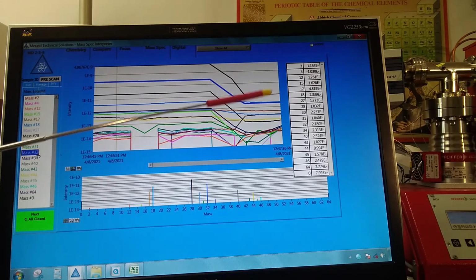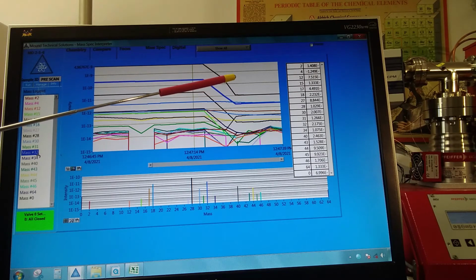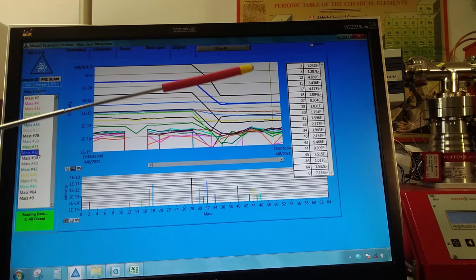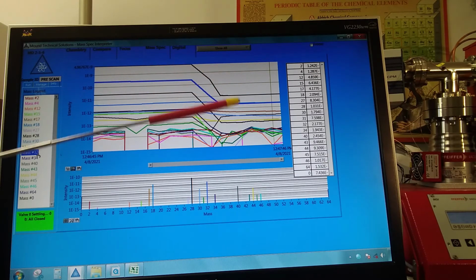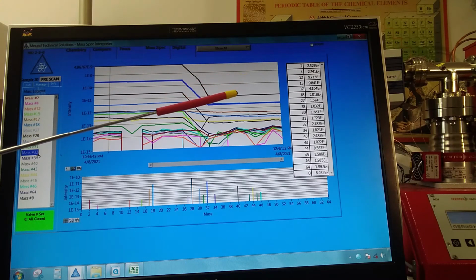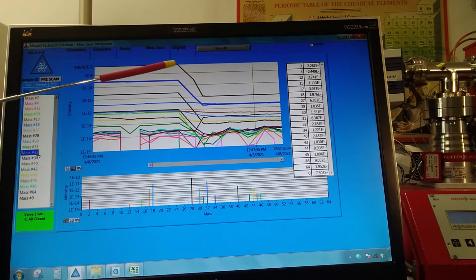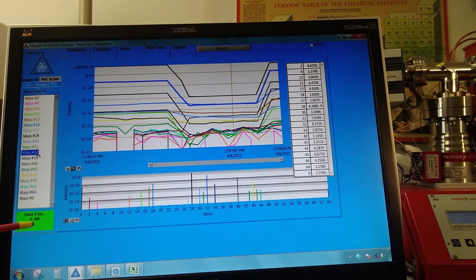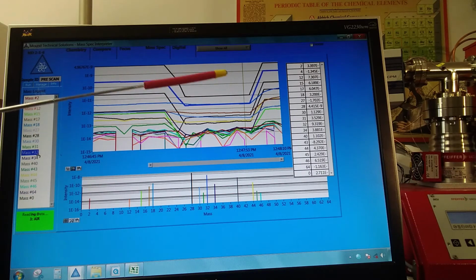So over time, every 3 seconds we acquire a new sample. We're acquiring 10 samples on each capillary. So each capillary will be monitored for 30 seconds. That's 3 seconds per data point, 10 samples per capillary. So that's our 30-second cycle time. And you'll see that data come across from the mass spec. Right now, we're sampling the room air capillary, it tells me here. That's capillary number 3, room air.